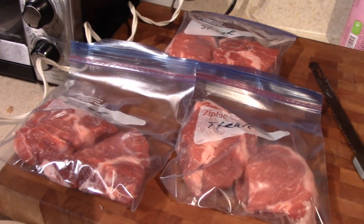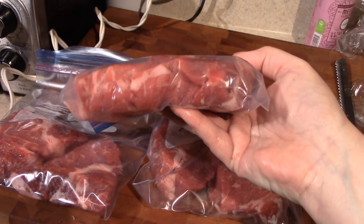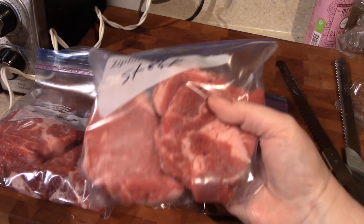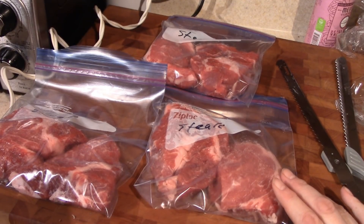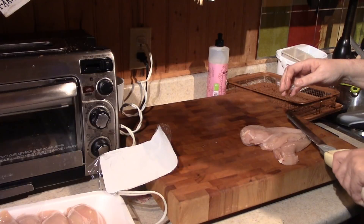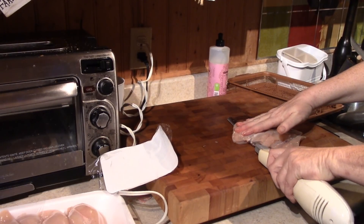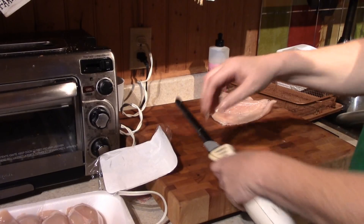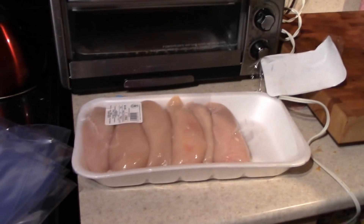We got three bags of steak. I'm going to be using my hammer, flattening these out when I cook them to make them bigger so we each have a piece — that'll be a perfect little dinner. Those will be going in the freezer. This is how Michelle slices them to get two pieces out of one breast — I get two chicken breasts. They're big enough for us anyways. I'm going to do that to the whole pack and then package it up.